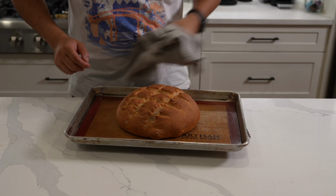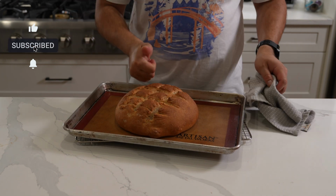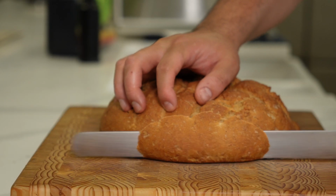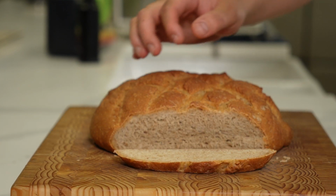Give it a little tap on the bottom and it should sound like this. Yep, nice and hollow. Very nice indeed. That looks glorious. Now for a little sexy money shot, let's cut some of this up. Look at the crumb on this bread. It smells amazing. Highly recommend you making this bread.